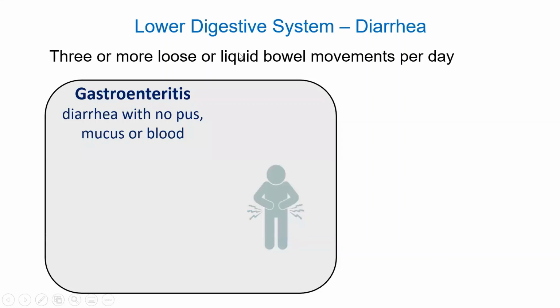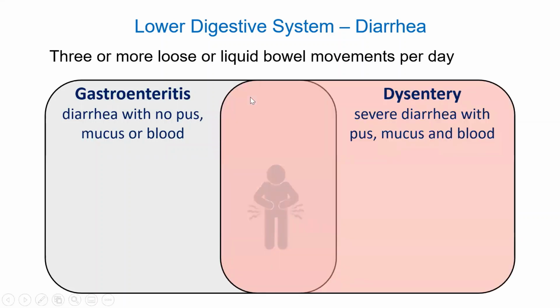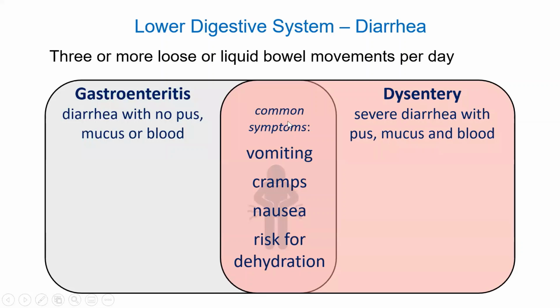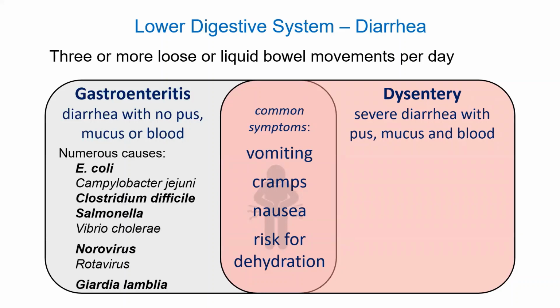One is gastroenteritis, and this is diarrhea that's just mostly liquid, no pus, right? Obviously feces in there. And there's dysentery, and this is where there might be blood included as well, right? The typical symptoms of both of these are not just the diarrhea, but you might end up with cramps in the gut, and vomiting is pretty common too, right? So, digestive symptoms, diarrhea and vomiting. Probably no surprises there.